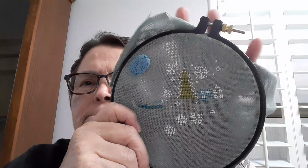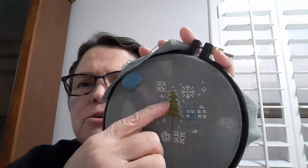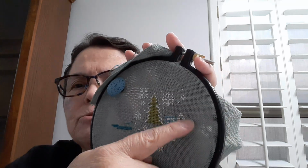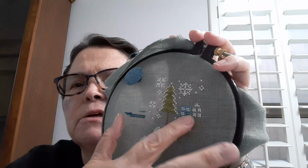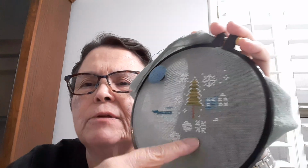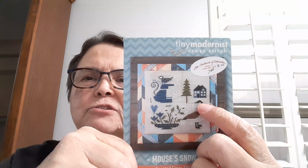So I stitched a lot of the white, like just snowflake kind of things, and the snow on this tree. I did the tree. This is complete, and then this is the little house over here. Some of this dark blue goes on the rest of this house, and then black to finish the roof and stuff. And so these are flowers that are down here, flowers in the design here. And I did the little white of the cheek of the goose, the Canada goose. So I've done 2 of these flowers here.